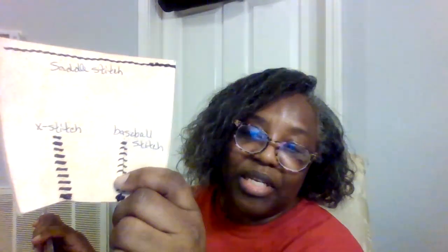So I had to go there today because I scheduled myself for a class to learn how to do the saddle stitch, X stitch, and the baseball stitch. The class is called learning leather stitches, something like that. And if you didn't see the one where I did the Valentine's heart, check that one out. I did the saddle stitch on that one. But like I said, this class was just to teach us 4 stitches.